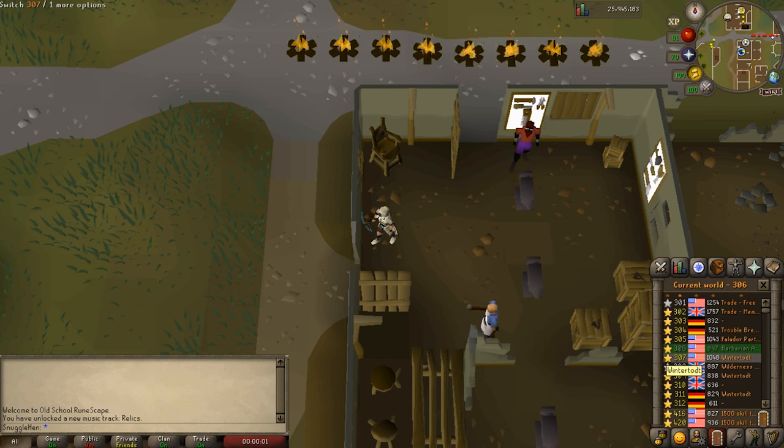Bring Anti-Venom, preferably plus, Bastion Potion if you're ranging, or Super Combat if you're meleeing, Prayer Potion, your extended super or regular anti-fire potion, a teleport out, and plenty of food.